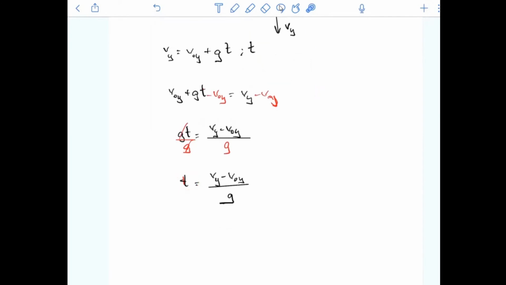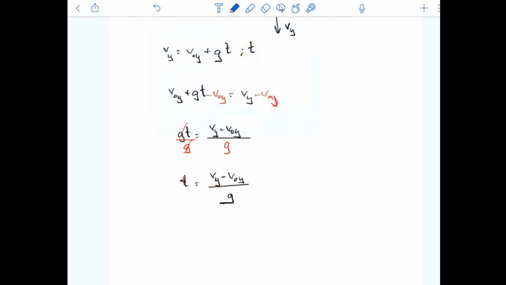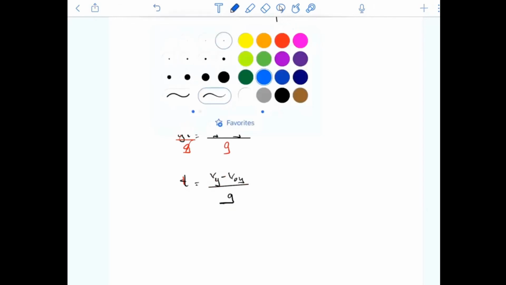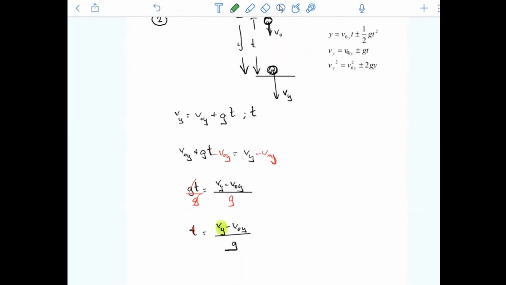At this point, you would look at your numbers. So you know what g is. You also know the initial velocity, but this you don't know. So that's an unknown. So you got two unknowns at this point. So the question is, what do we do? Well, this is something that you will really, really get used to, which means that that's something that you will learn how to do by using back substitution.